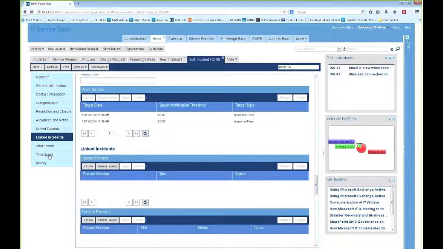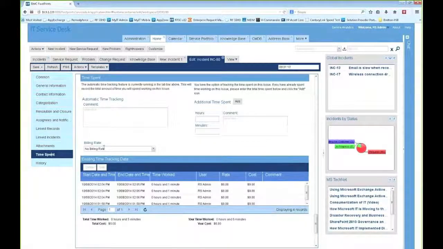The other thing I wanted to touch on is the time spent. So I know that some organizations do chargebacks, but that's probably not as many as those who don't. But the idea is that even if you're not doing chargebacks, it is important to track the time that you're spending, the actual resolution time, not just the time that it takes to open up a record to the point of closure, right?